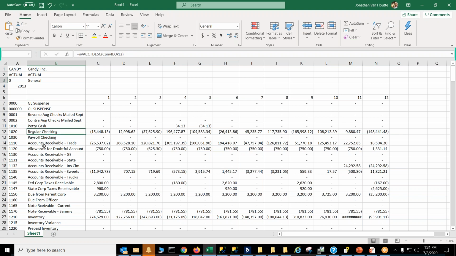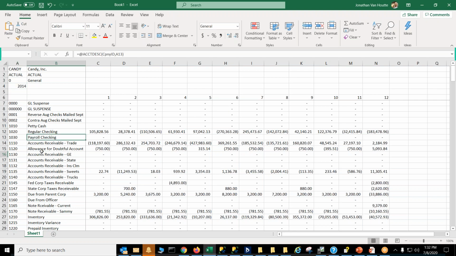So that's something else you need to know. If someone's going in and editing your chart of accounts to change some account names or something like that, these are only going to change if you force a recalculation of the entire workbook. So you need to do that Control Alt Shift F9. Changing this to 2014 and back to 2013 is not going to change these because it's not using that. If you change the company ID, then it's going to change all of these. It's going to have to recalculate all of these as well as all the PTD values because they're also pointing to that.